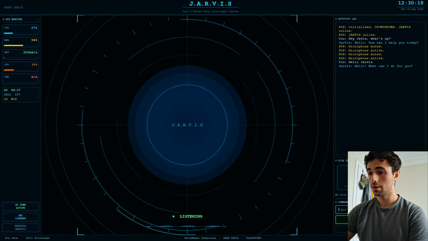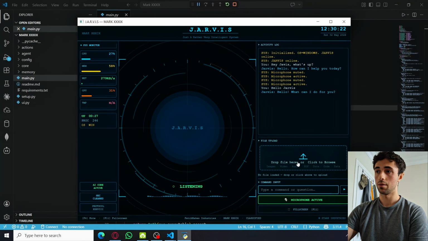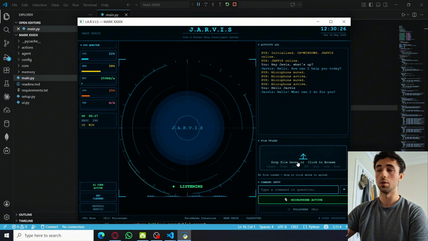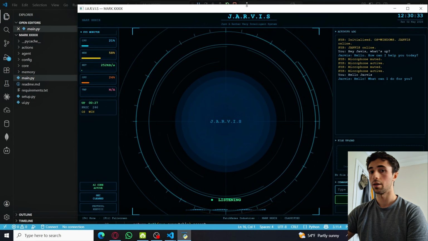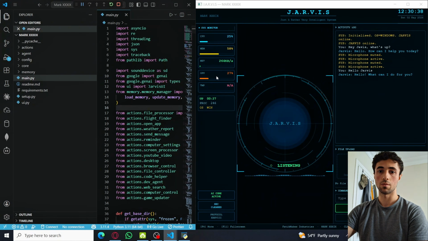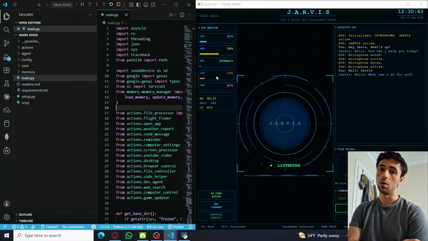So there's a file section where you can drop your files to run Jarvis with your files, whatever you want to do with them. It's all up to you. You can just do this like that. So it's actually flexible. This is more flexible. You were not able to do this on the old versions.